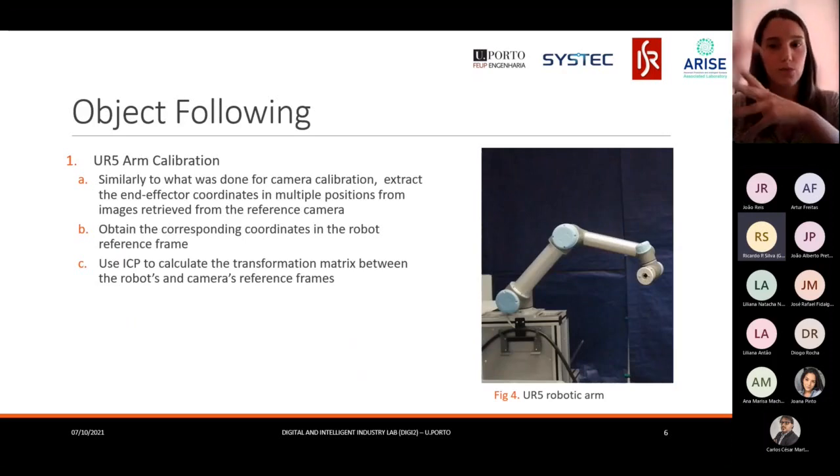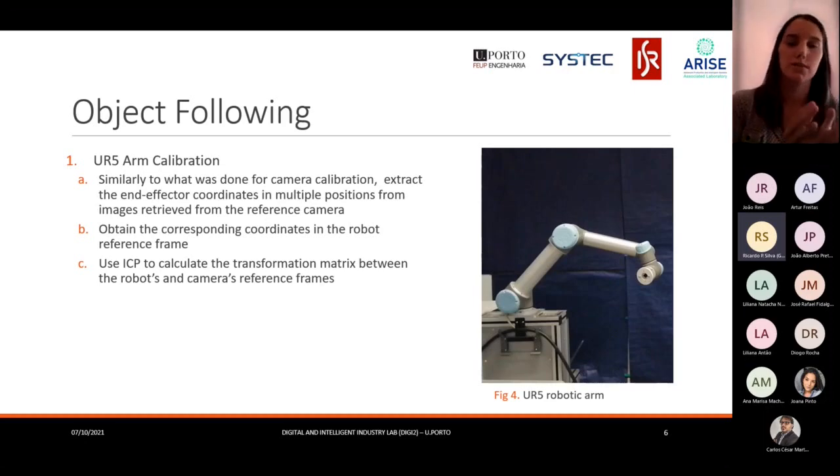At this point, we already have the 3D point coordinates, but we still need to convert the coordinates from the camera reference frame to the UR5 robot reference frame. For this, we applied a similar technique to the one that I previously explained. So basically, we just put the robot in multiple positions and extracted the position using the UR5 robot controller. At the same time, we were acquiring the RGB image with the reference camera system and extracting the exact same point in the image. We then applied the ICP method as I described before and were able to obtain the transformation matrix from the reference camera, that is basically camera 0, and the robot coordinate system.